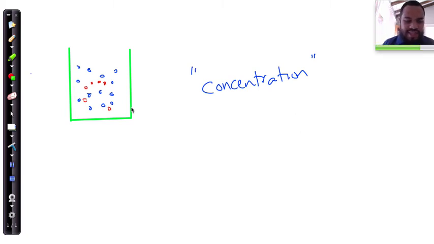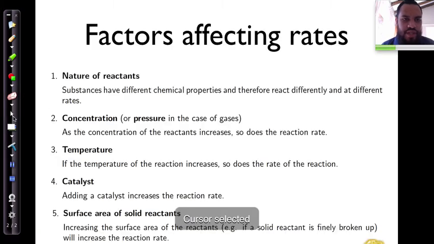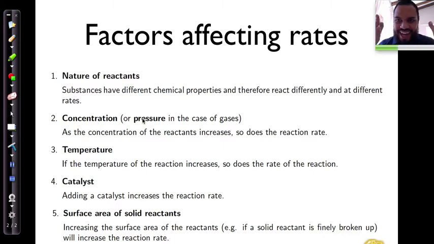So what we need is as many collisions as possible, because the more possible collisions that you have, the higher probability that there will be effective collisions, right? Okay, and it will become clearer in a moment as we look at more examples. So that's number one. Okay, so let's just bring up a new sheet. That's concentration. So if I have more water molecules available to react with the sugar, it will increase the rate of the reaction because more water molecules are attacking sugar per time unit. Okay, let's look at temperature.